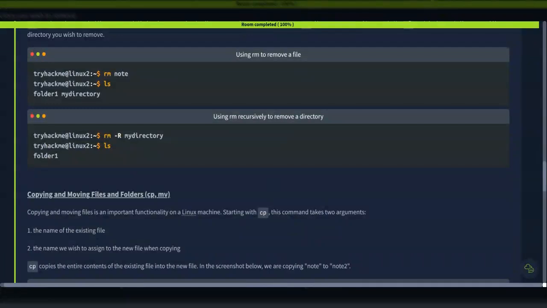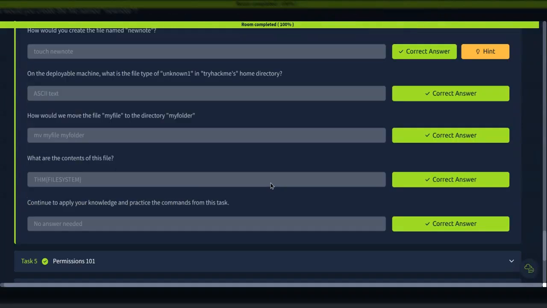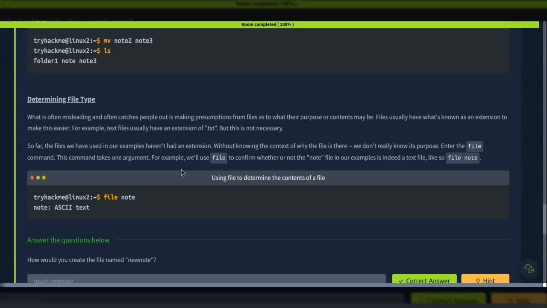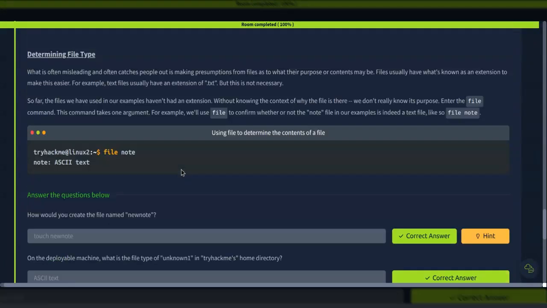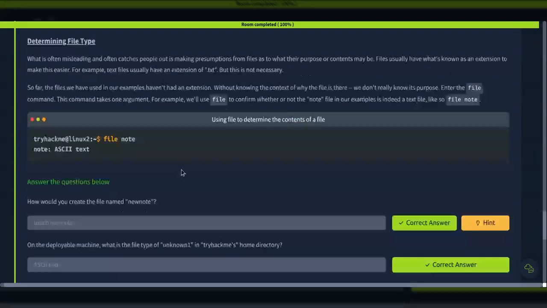Don't move any files. I don't know how you're supposed to move and kind of practice if then you're not able to complete other questions. So that was kind of weird to me. So I just basically paused the video and typed out the flag there to move on. So that was that.